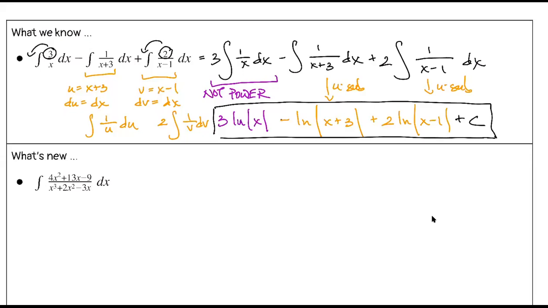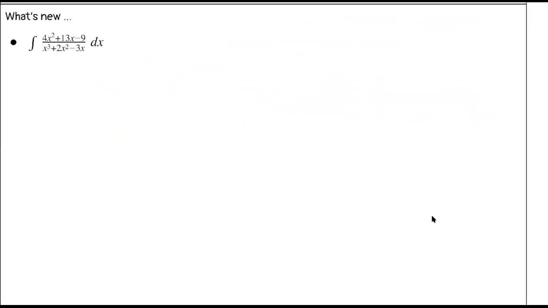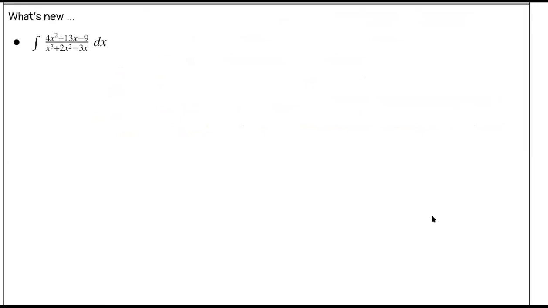All right, so the what's new, all right? We go from something that is fairly straightforward. We've got 3 integrals. We use u sub, but it's so simple, straightforward. We don't even need to divide anything, to this kind of scary looking thing here, okay? Now, what we're going to do is use this problem to review the idea of partial fraction decomposition, okay?